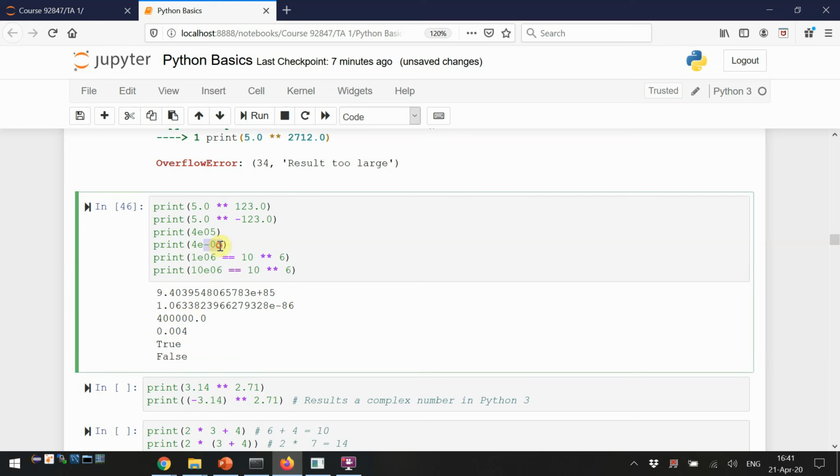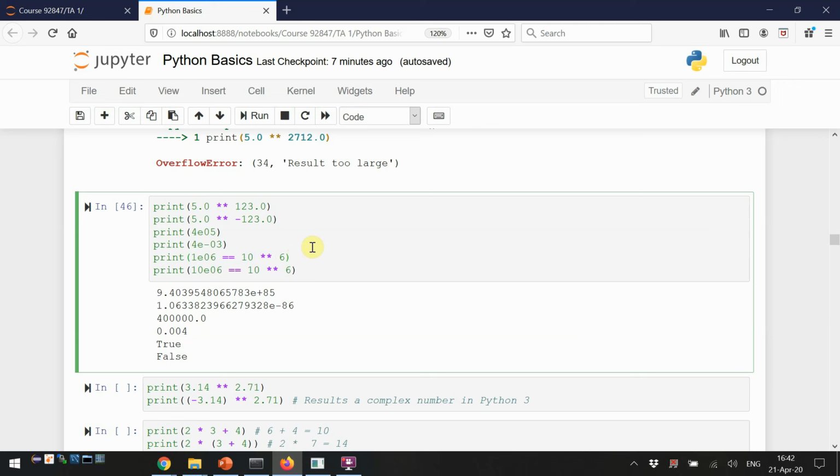And this also works with negative exponents. So if you want 0.004, so 4 times 10 to the minus 3, that's the way you can write it. And like you see, it gives the same result. So 1E6 means 1 times 10 to the power of 6. This is indeed 10 to the power of 6. So this is 1 million.